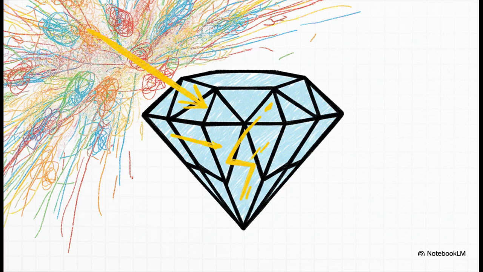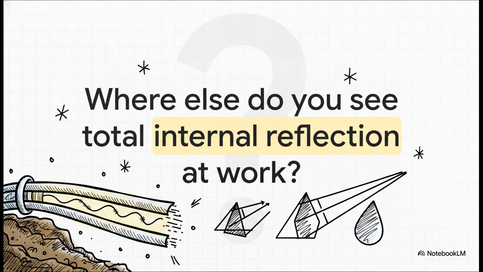It suffers repeated total internal reflections, bouncing wildly all around the inside of the stone before it finally finds a tiny mathematical window to escape back out to your eye. That trapped, constantly bouncing light is exactly what creates a diamond's brilliant, captivating sparkle. Seriously, isn't that just mind-blowing? Light literally gets trapped by its own physical rules.